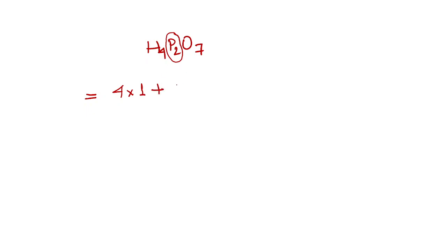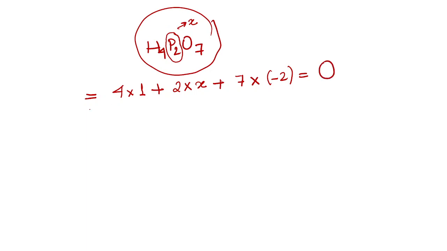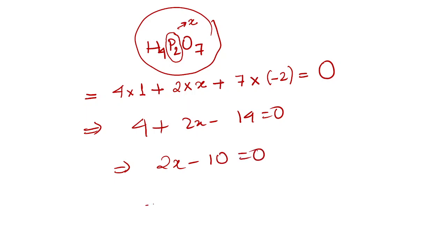How many phosphorus are there? 2, and the oxidation state of phosphorus you have to determine, so that will be x. So 2 into x plus, then again here how many oxygens are there? 7, that will be 7 into the charge of oxygen, -2, that is equal to, now since this is a neutral molecule, this will be equal to 0 here. Calculated, 4 plus twice x minus 14 equal to 0. Solve it. Twice x minus 10 is equal to 0. It means that x will be equal to 10 upon 2, that is equal to 5. It means the oxidation state of phosphorus here is plus 5.